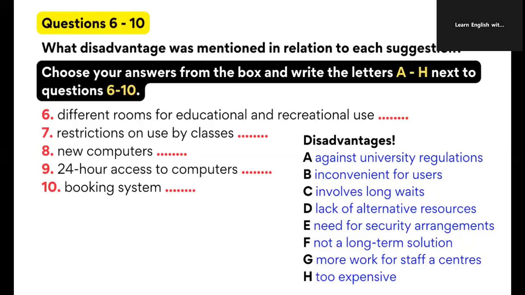And with the suggestion that the computer room should stay open round the clock, some people did point out that there'd have to be someone around all the time to make sure the equipment didn't get stolen, especially at night. So, a booking system seems to be the best suggestion.